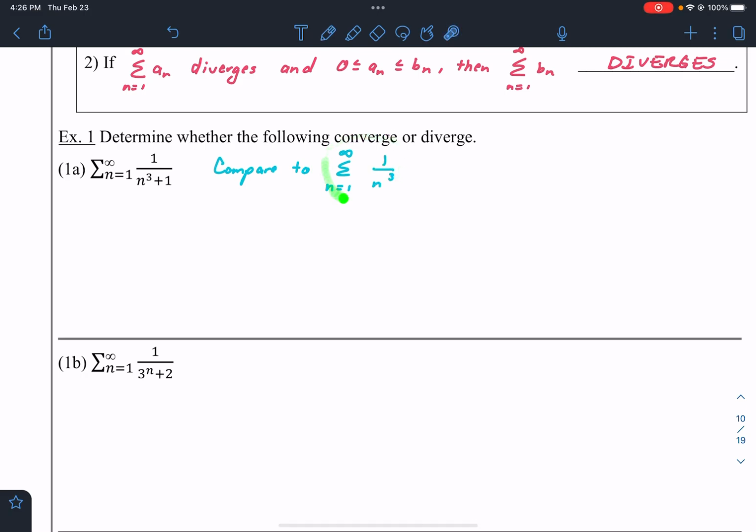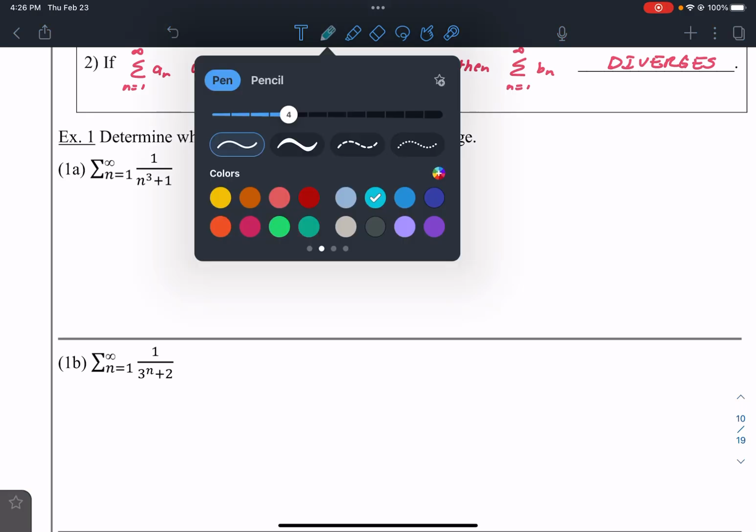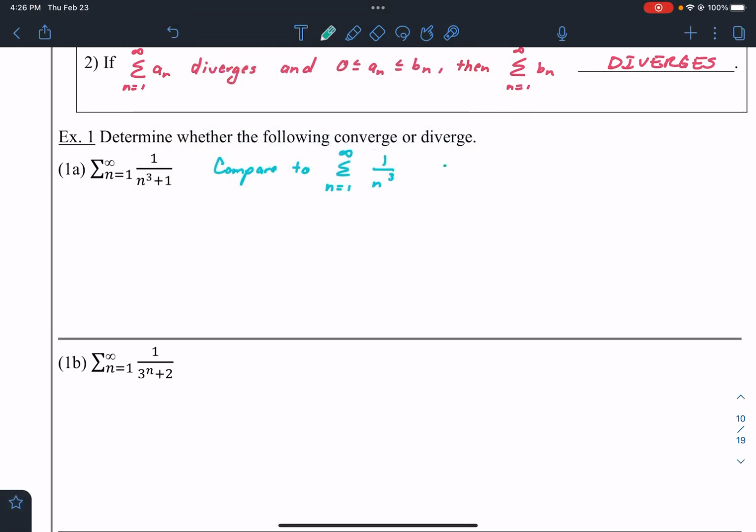So this is the analysis that I'm going to do for right now. I know that this is a p-series. So I'm going to say p is equal to 3, which is greater than 1. And therefore, this specific series, now I don't want to just say the series for this one because now I'm talking about two different series. So I want to say this series, I want to go ahead and write it out again. That one is going to converge. And it converges by the p-series test.